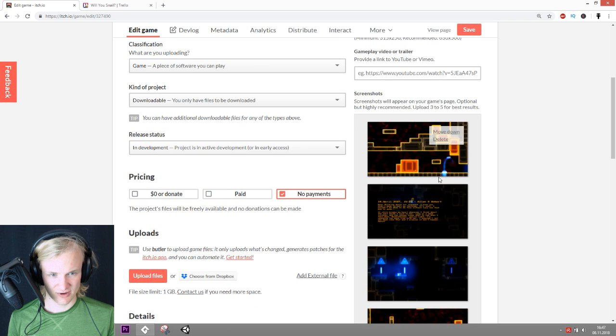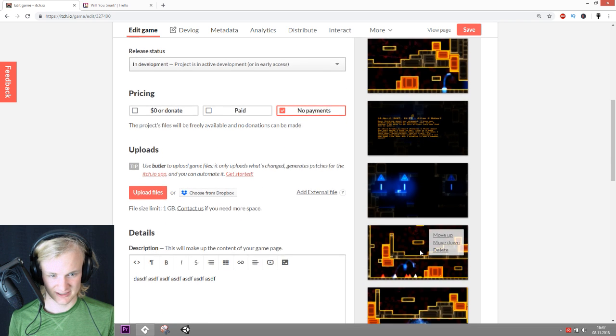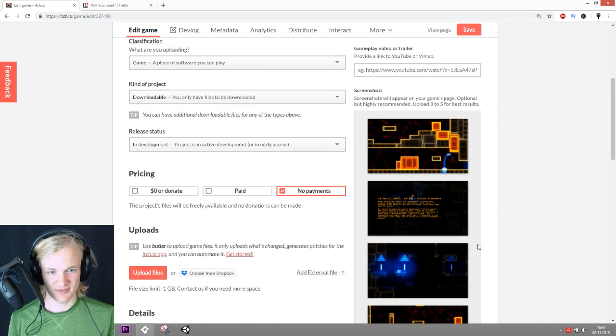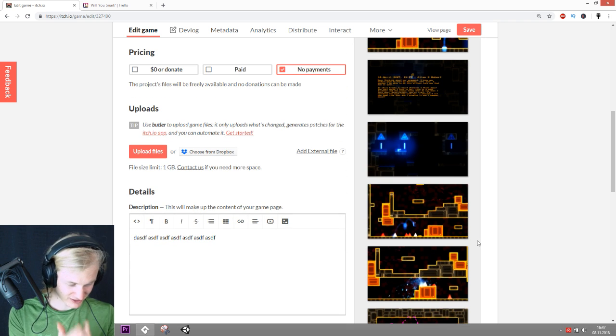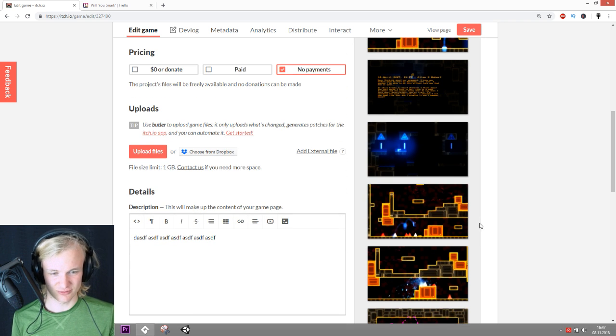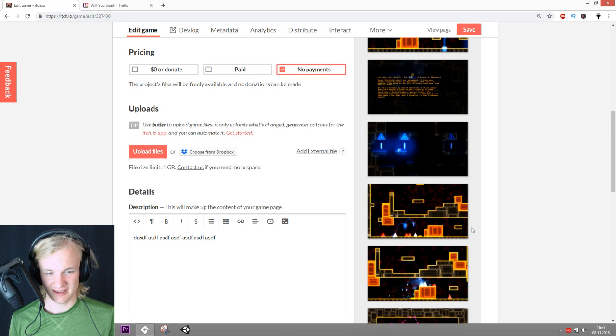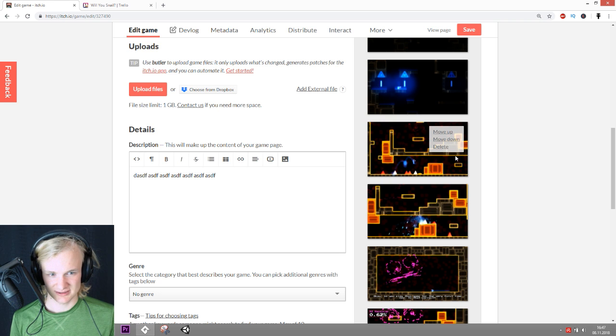If you have very similar screenshots in here, it feels like there's probably not that much in the game, so the creator has to reuse screenshots of the same scene over and over again. Don't want it to feel like that, so let's try not to double stuff too much.